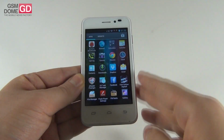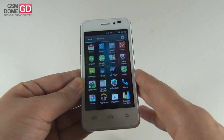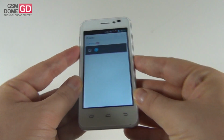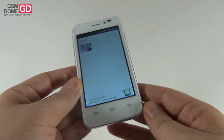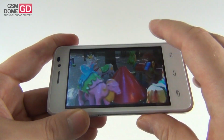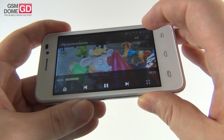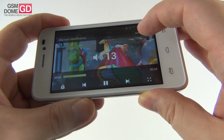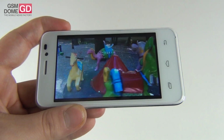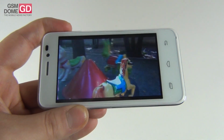We're dealing here with a 4-inch screen TFT LCD, resolution of 480 over 800 pixels. I'm going to use MX Player and play a video for you. Keep in mind there will be a bit of a problem at first because the hardware acceleration cannot handle this clip. However, we'll resort to software acceleration and everything will feel smoother. This is one of our samples, one of our colorful video samples that actually give you a taste of what the screen is like. 4-inch TFT LCD, 480 over 800 pixels.